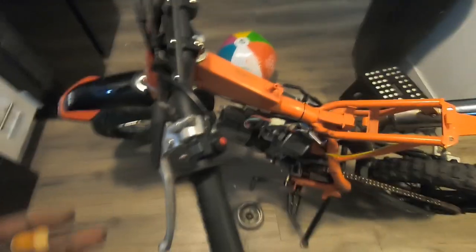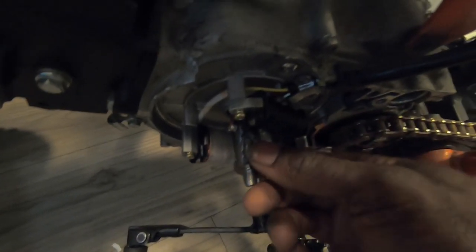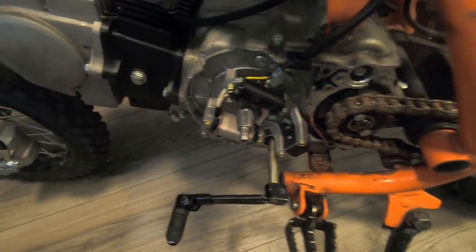Okay, I'm back with another update. Got the keyway, JB Weld is in there. I filled in the hole with the JB Weld. Dropped the keyway in there and spread the JB Weld around the side of it. And it's actually in there pretty tight. I was thinking about doing the big boy key when I get it running. So I'm pretty much gonna change the flywheel then. It looks like I'm doing the same job twice.